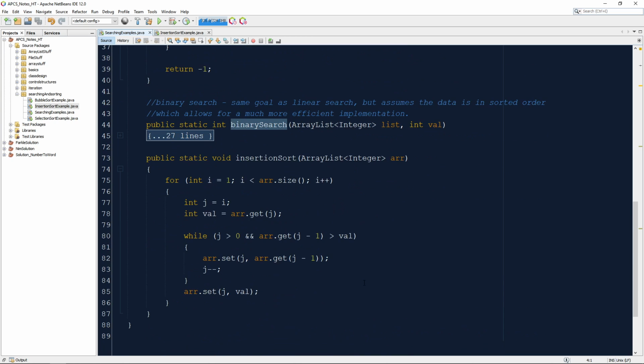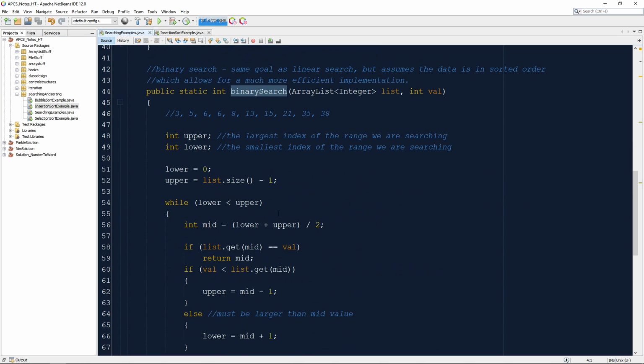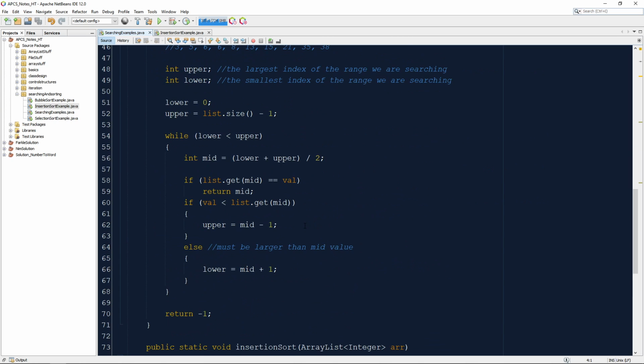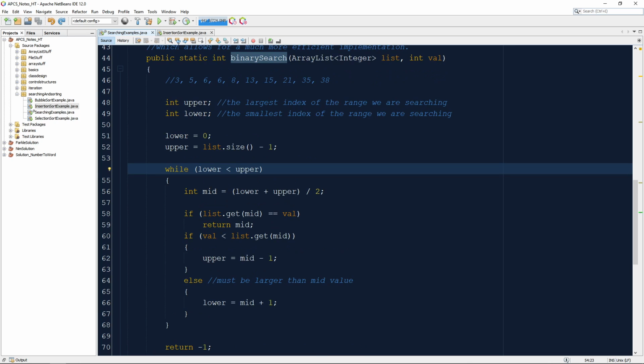So let's go ahead and take a look at what mistake we have. And it's probably a very silly one. And I believe it is just like I said, this less than should be a less than or equal to. We should include this because otherwise it will cause a problem. We want to do the one last check. If we land on that midpoint one last time, if lower and upper happen to be the value, then this would handle that gracefully. So now I believe it'll work. Let's go ahead and run it and find out.